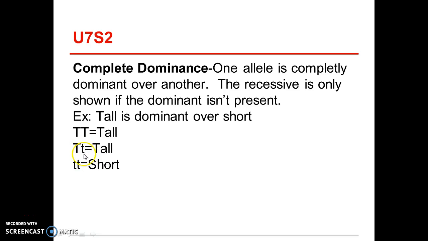Because the dominant allele will mask the recessive, they are what we call a carrier of the recessive. They're carrying this recessive allele, but they're not showing it. The dominant will mask that, and the person will be tall. And then little t, little t will be the homozygous recessive genotype, and it will have a phenotype of being short. This is an example of complete dominance. That's what we've learned so far, and what we will learn in this segment. In our next segment, we're going to throw some curveballs at you. But right now, we're just talking about complete dominance.